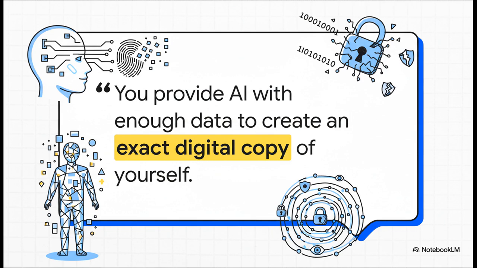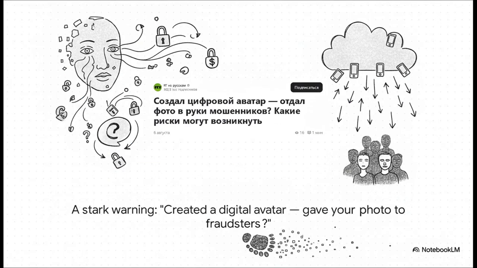And as AI security expert Yuri Silas points out, the safety of that data depends entirely on the company you're giving it to. It could be used to train their models, or worse, get stolen in a data breach. And this is not just some theoretical what-if risk. Check out this headline from a Russian news report. It asks a question that really gets to the heart of the fear. It translates to, created a digital avatar, gave your photo to fraudsters.